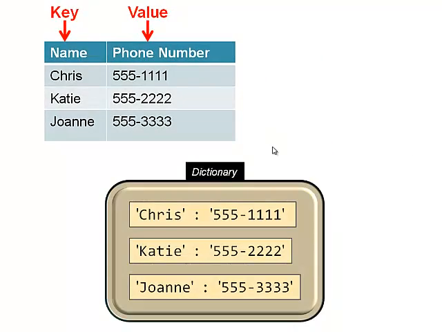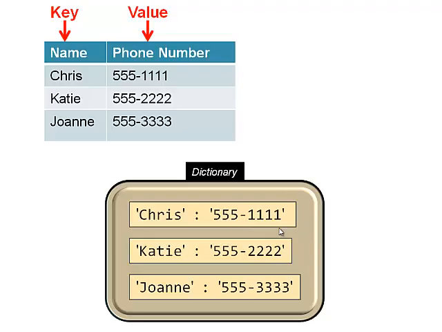So when you create a dictionary in memory, you might think of it as something like this, where in this example we have three entries, or three items that we want to store. Here in the dictionary we've created in memory, we have three items. Now, in this screen, we're showing some typical Python syntax. Notice that here in the entry for Chris, we have Chris's name, which is the key, followed by a colon, followed by Chris's phone number, which is the value.